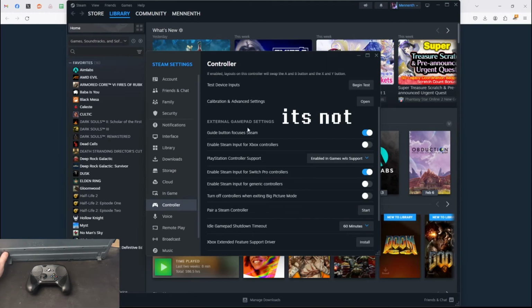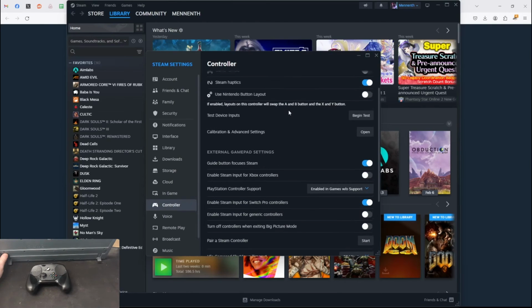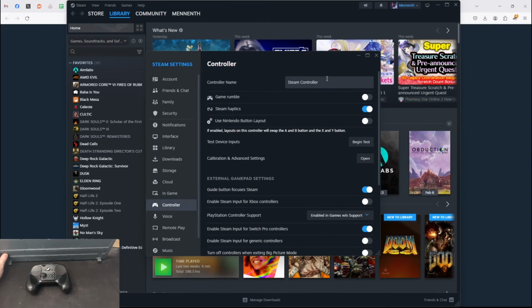With Bluetooth, it might be a little bit different. When you click pair a Steam controller, it might bring up a thing where you've got to press buttons on the controller in order to confirm. But yeah, so that's this controller. It is now updated to the Bluetooth firmware and it is connected to Steam. And you can use it for all your stuff. I wish we could rename it. I would rename this Steam Controller Backup or something like that.